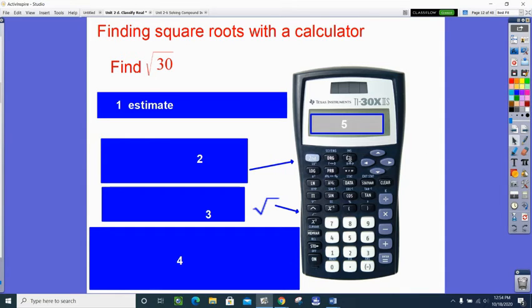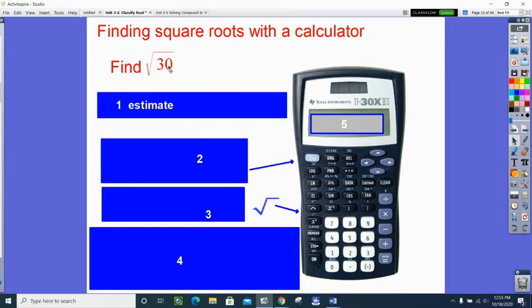So I am going to use the TI-30 calculator. We can, in class, figure out where the buttons are on other calculators, but they're relatively the same from calculator to calculator. So I'm going to find the square root of 30. Now, what I always recommend is before you head to a calculator, have an idea in your head what it should be. These devices are great until you hit the wrong buttons. So if you have an idea about what this should be, if you get something weird on the calculator, you kind of know you made a mistake.